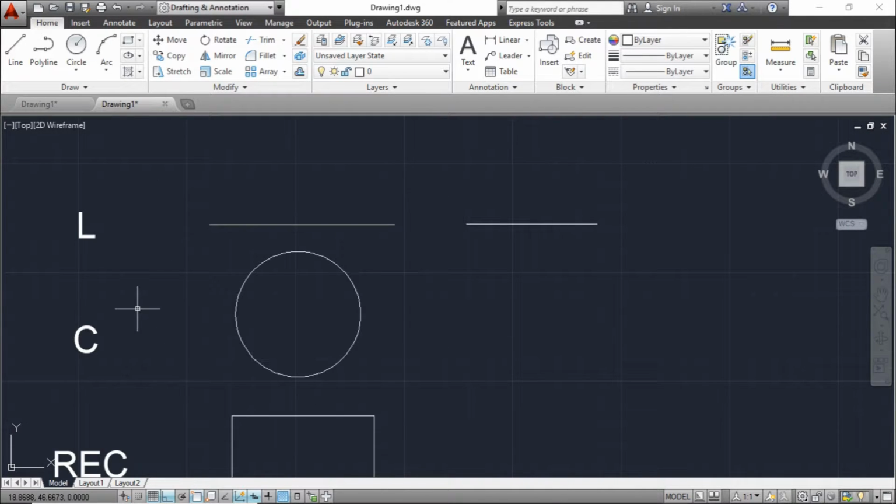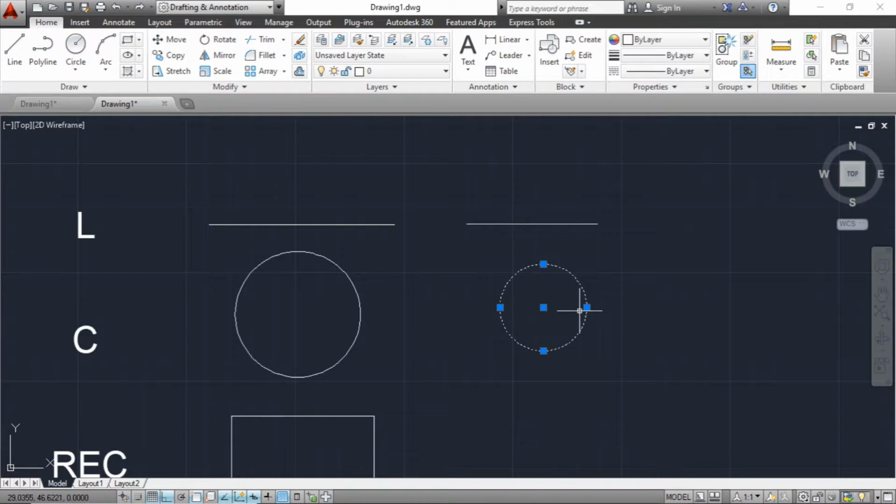The next command is the circle, or C. Just type C, enter, specify center point of the circle, and drag it to the desired size. Enter. Click. Or you can just type C, enter, and just specify the radius that you want. For example, I want it to have a radius of 1. Enter. And there I have a circle with a radius of 1.